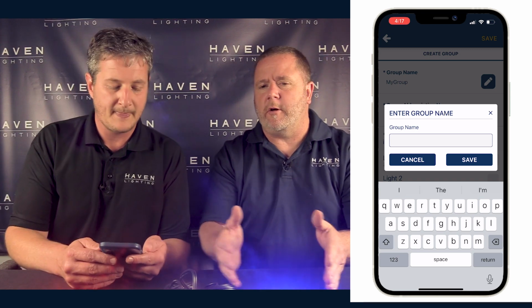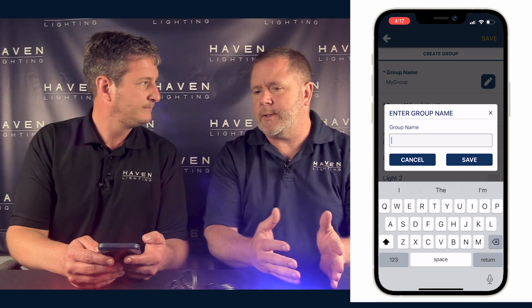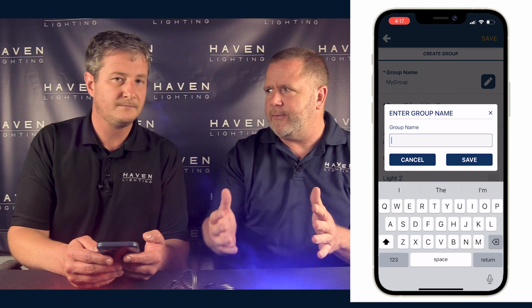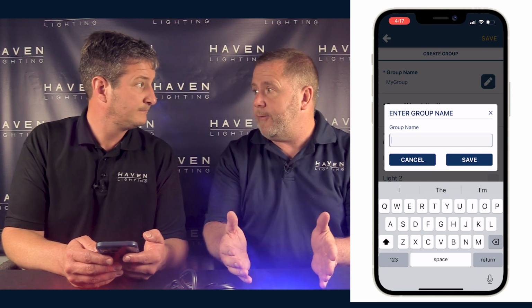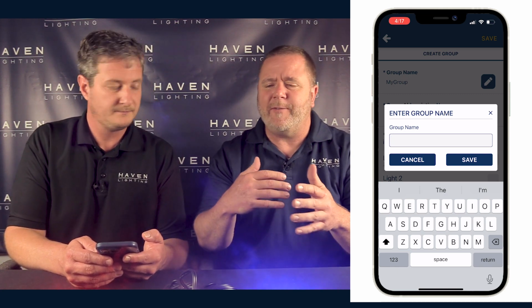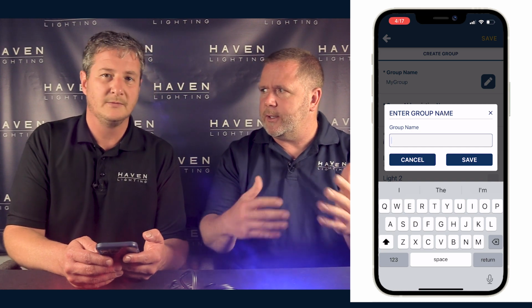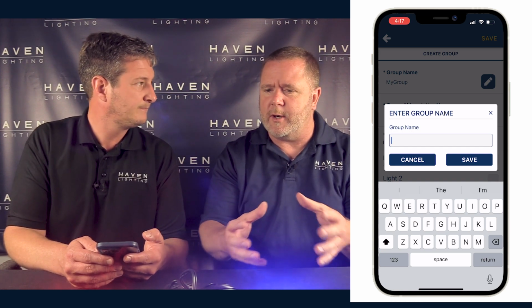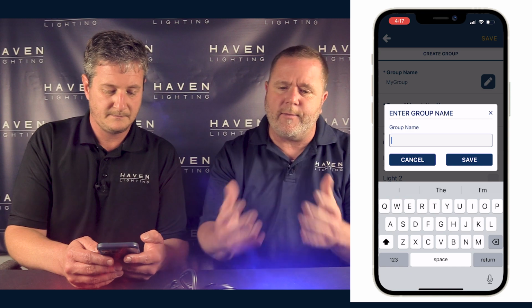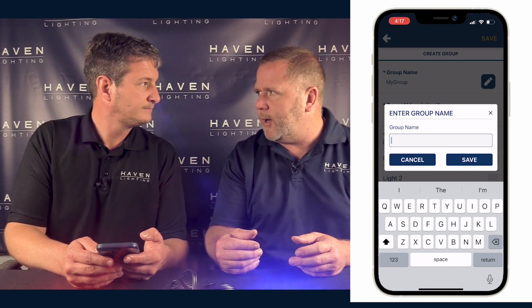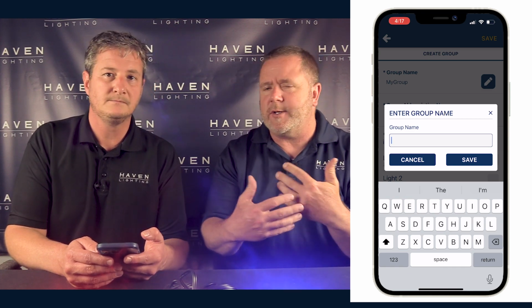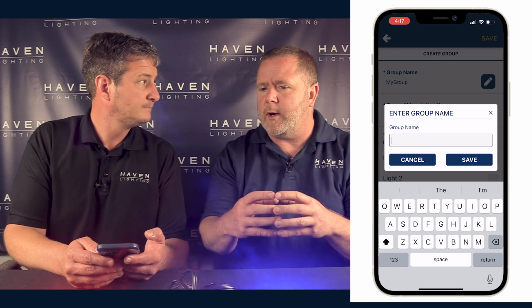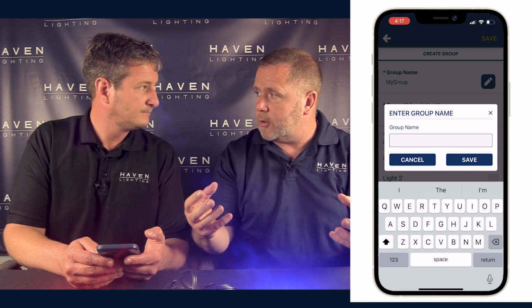Zones are the lowest level of control. So a lot of times, if you don't have an overabundance of lights, you want to zone every light individually. If you have a ton of lights, then that gets a bit annoying, so you'll want to zone a couple lights together in a zone. But if you only have 20, 25 lights, something like that, I recommend zoning every light individually. And then if you want to have multiple light control, just make groups.